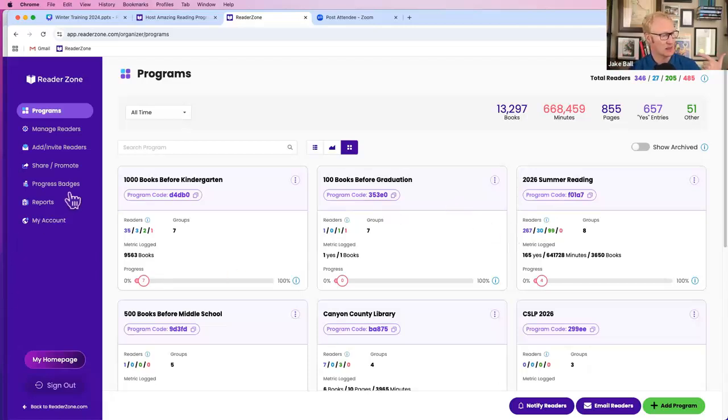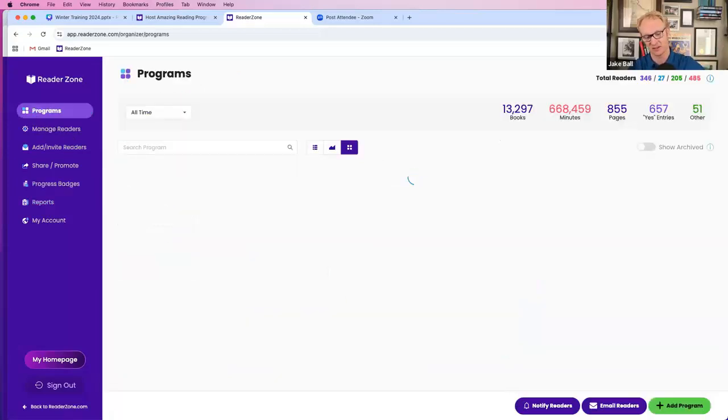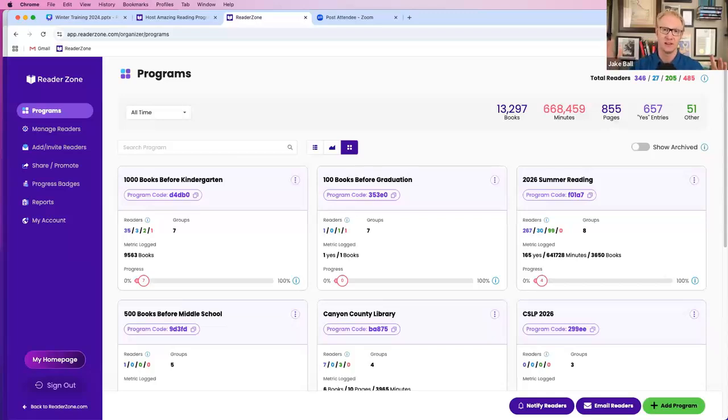At that point, go to your progress badges, build a progress badge that just covers the first 3 to 5 days of your reading program. And then post that to your social media accounts or however you want to talk about it, and maybe even go back and put another push notification out that says, hey, everybody, during the first 5 days of our reading program, we logged 55,000 minutes or 7,500 books read. Keep going. And all of a sudden, you're keeping your patrons engaged and giving them the idea that there's a lot happening in your reading programs and there's some energy there.